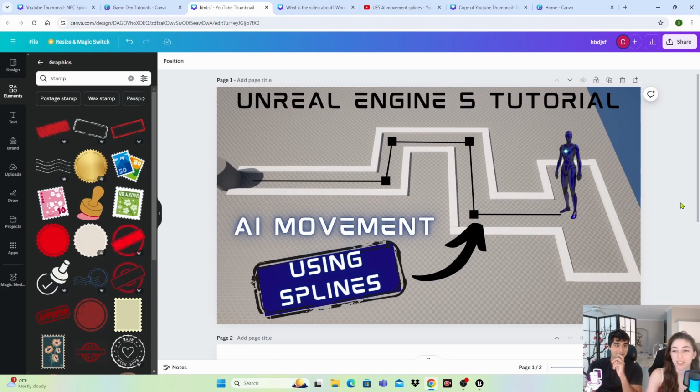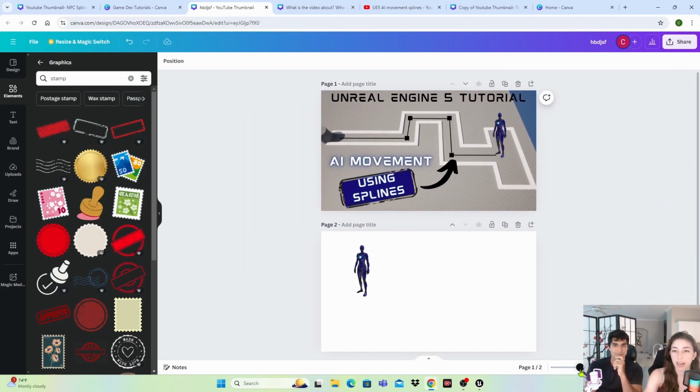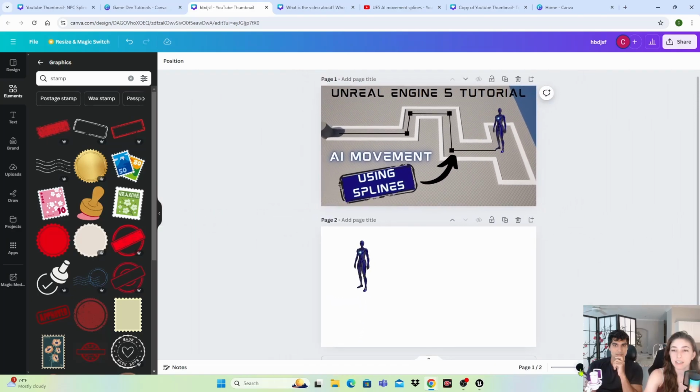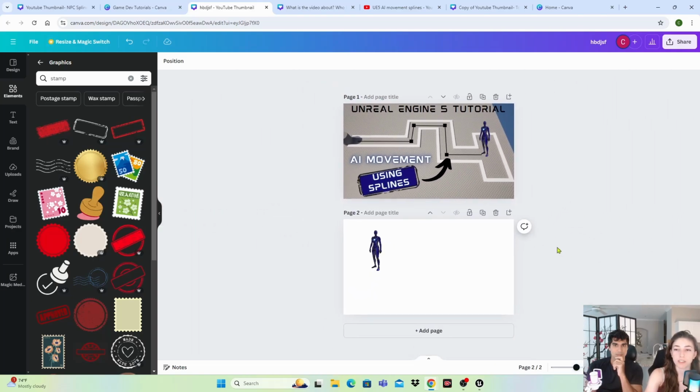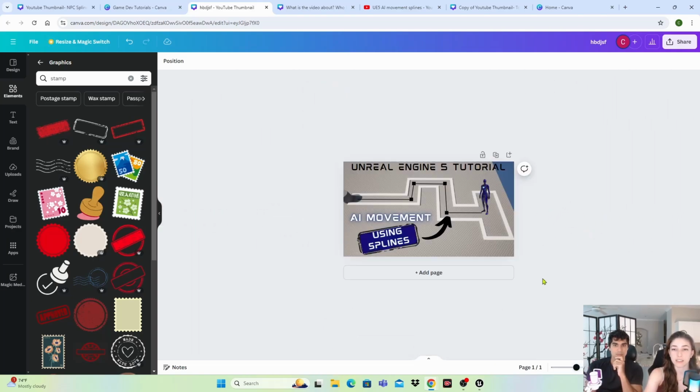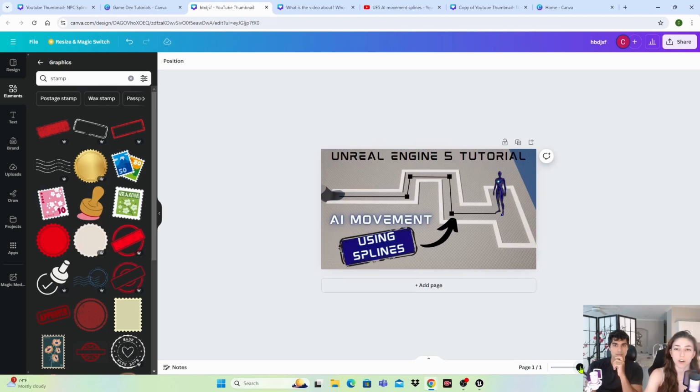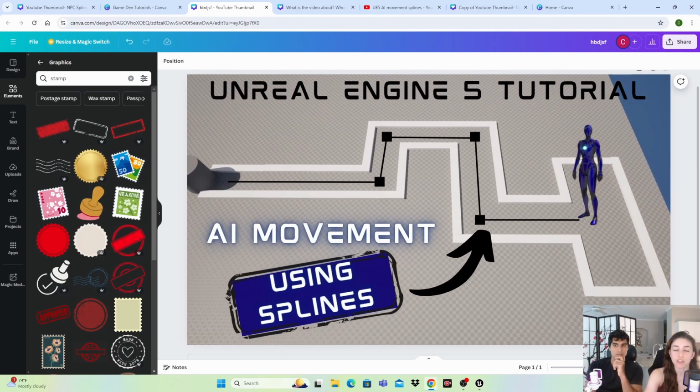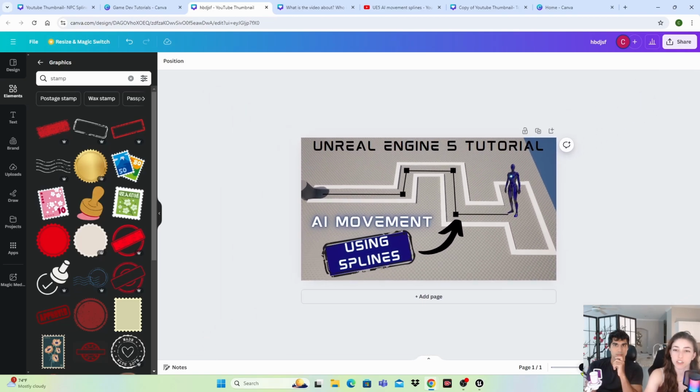Something that helps a lot is zooming out or zooming in to get a better idea of what the audience is going to see, since they're probably seeing things more zoomed out than this huge image that we're seeing here. And that can really change what you decide with the design.